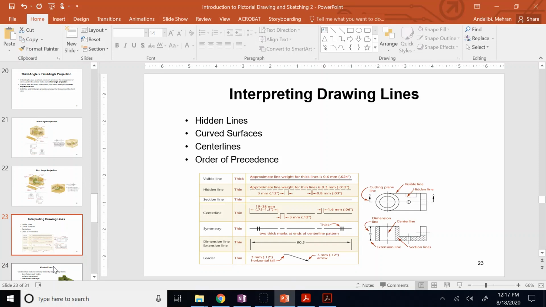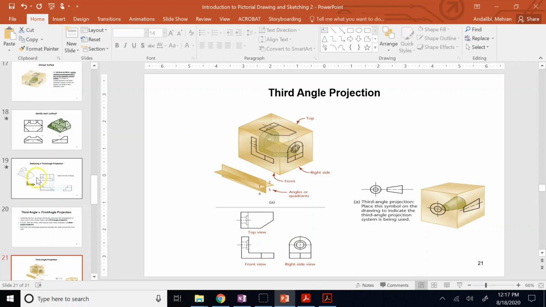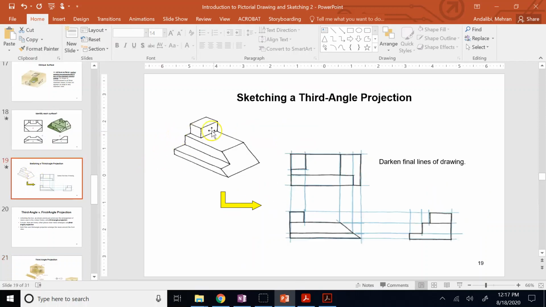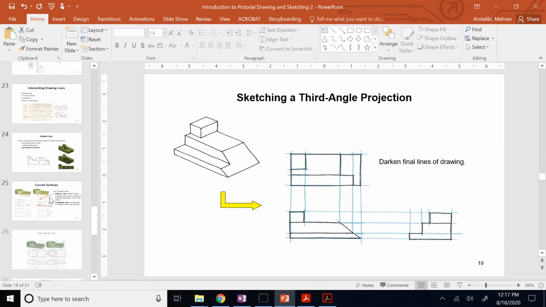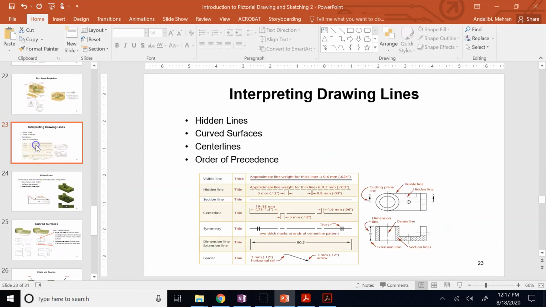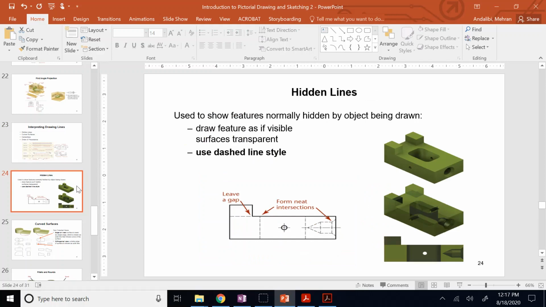Now, in addition to the visible lines that we showed in this example here, which are thick solid lines that show visible boundaries, we learned in the first video that when you do these multi-view orthographic projections, there are more lines than just simply thick solid lines. Like what? So there are some other lines. For example, one of them is hidden features. If you have something hidden, if you remember, the way to show it is using dash lines.